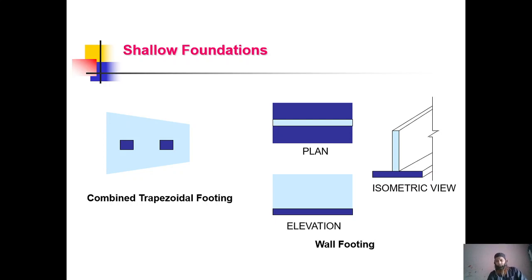You can see the plan and elevation of a wall footing. This is the type of wall footing, where the whole footing is like a wall. This type of footing comes up in places where you have retaining walls. At those places you have counterfort footing, as well as cantilever footing. This type of footing comes at those places where we want a retaining wall to resist the lateral load of soil falling onto the structure. So this retaining wall resists this load.